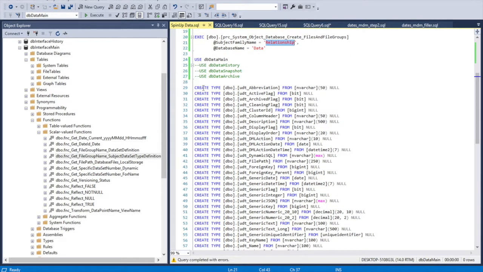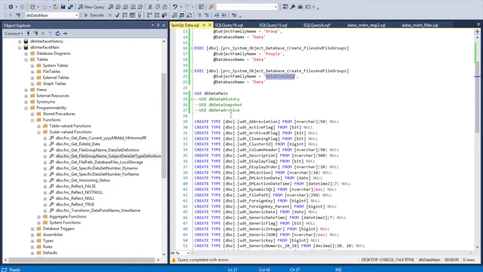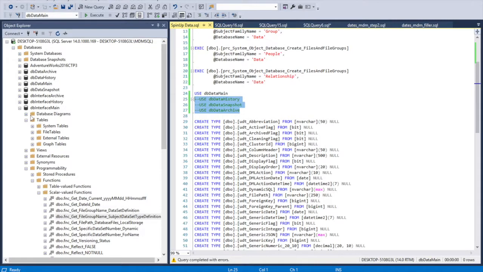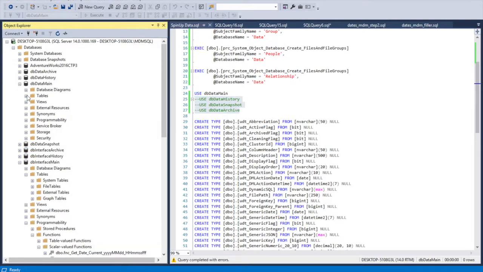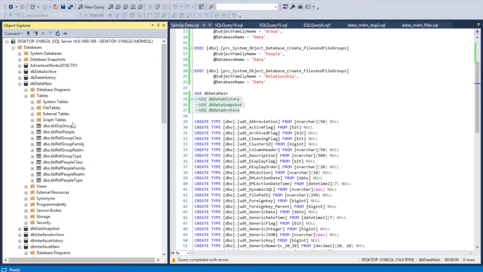So then I had to do this again. This is on my list. I have to not do this. This is a pain in my butt. So how I do it is basically I have all 4 of them. I run it so it's archive, and then I comment it out, run it so it's snapshot, comment this one out, run it, I just go backwards. But what that did was on our data main, we have domains.